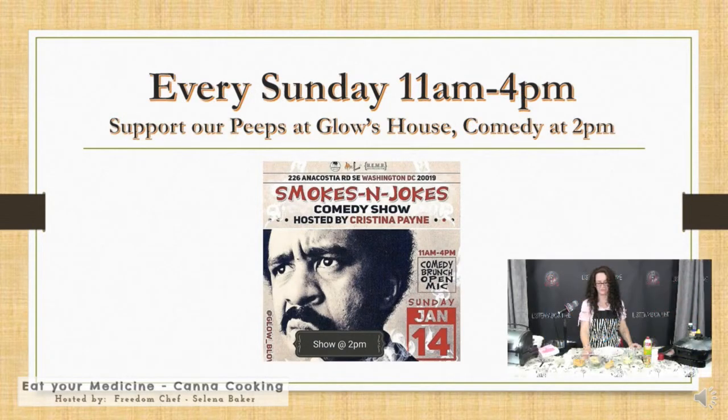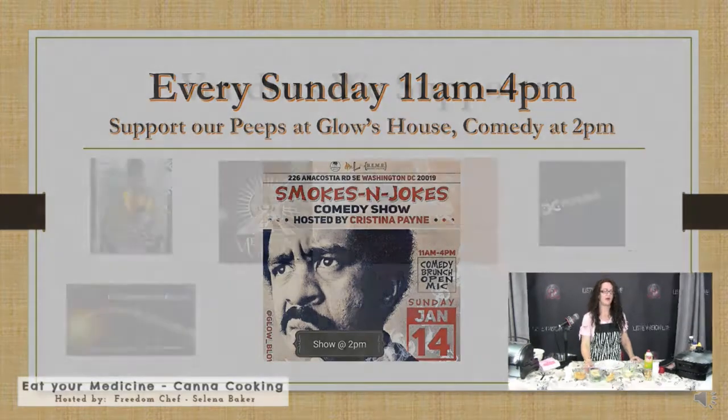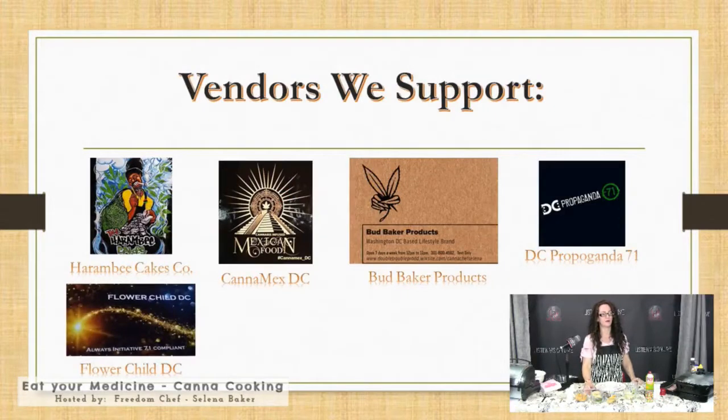The comedy starts at 2. The show's running from 11 to 4 that day, guys, so make sure you go out and check them out. I'll probably be out there every Sunday supporting them if I'm not there vending. The next page that I have is vendors that we support. It's vendors that myself, Freedom Chef, and Bud Baker Products supports. Obviously, Bud Baker Products is me.